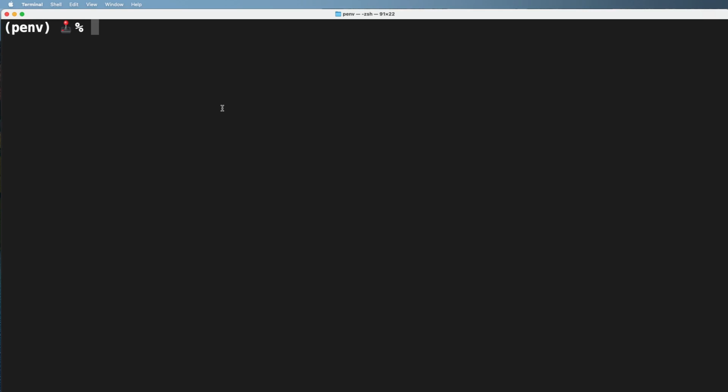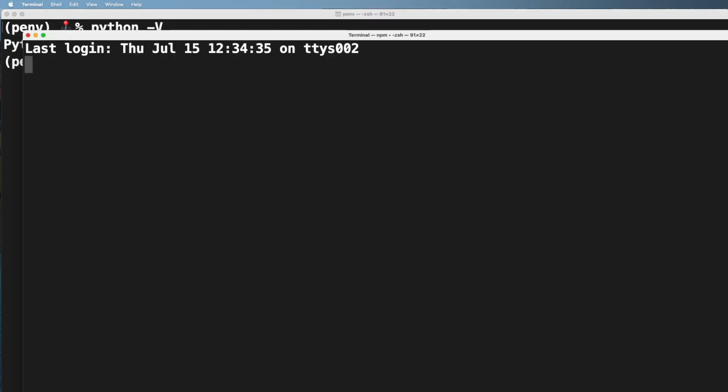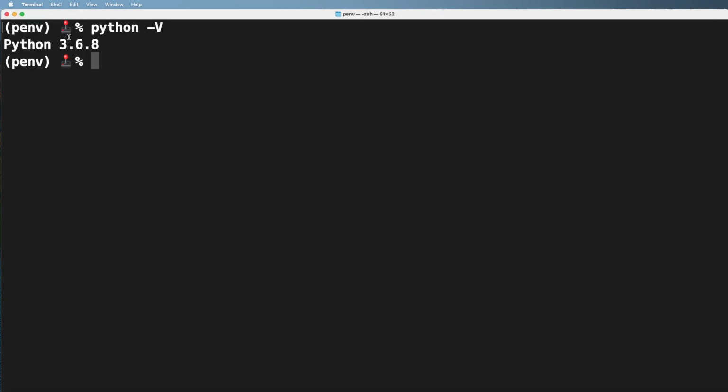Here is the biggest kicker that didn't happen on our machine before. If I type out python -V and hit enter, notice the version of Python. It says 3.6.8. But if I open up a new terminal window and do python -V, it gives me 2.7. So already it's showing us that this is isolated, and that's because I'm inside of this virtual environment.